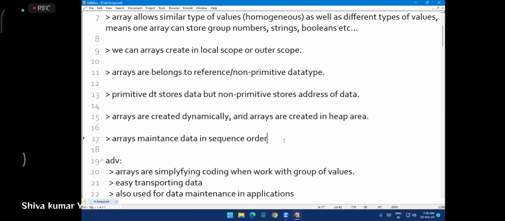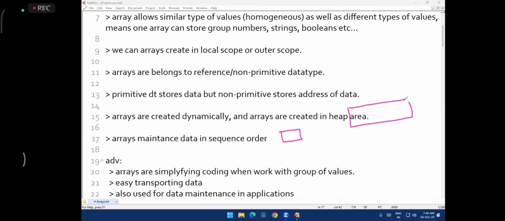Normal variables, array variables. Previous 30 plus examples, all are normal variables only. And this is the array variable. What is the difference between normal variables and these array variables? Yesterday I said, once again repeating, a normal variable can store only one value, but array type variables can store n number of values. Data capacity increased. So these are regular variables and these are arrays.